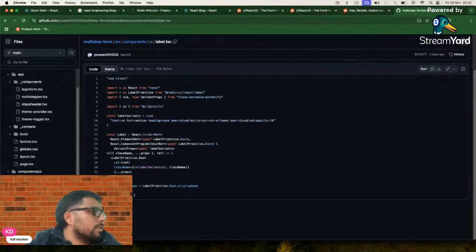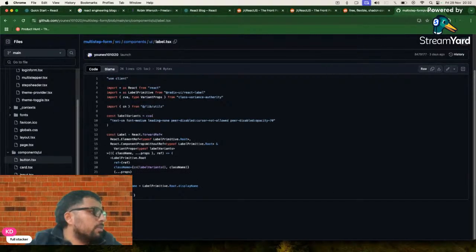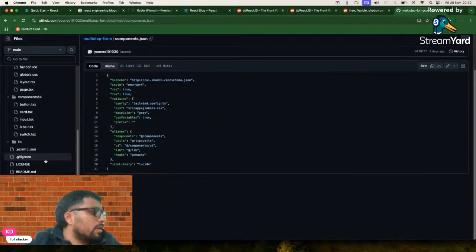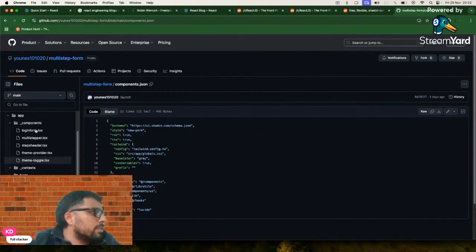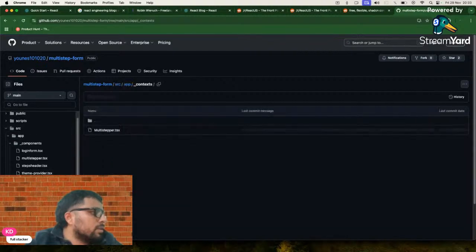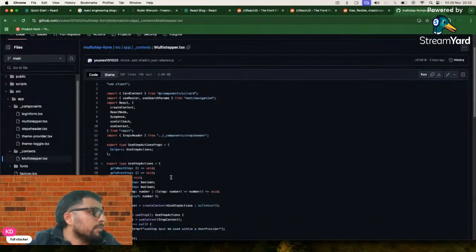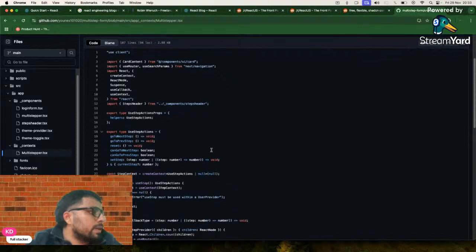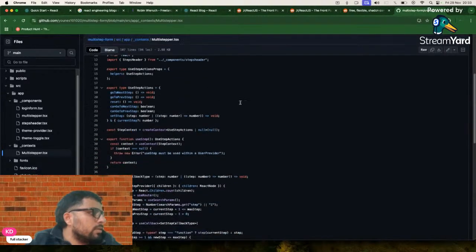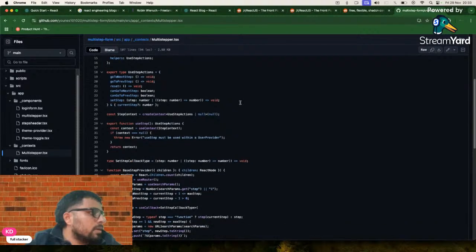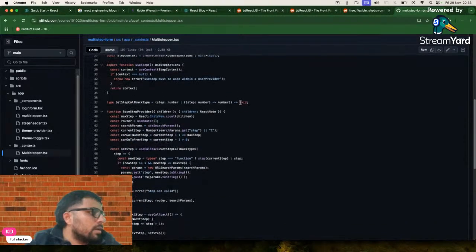We have a bunch of components from Radix UI that is given to shadcn, but let's check the context first. Multi-stepper context will have a bunch of data: step, user step, go to next step, go to previous step, reset, can go to next step, can go to previous step. All these things are there, and the router also has been maintained by that one.